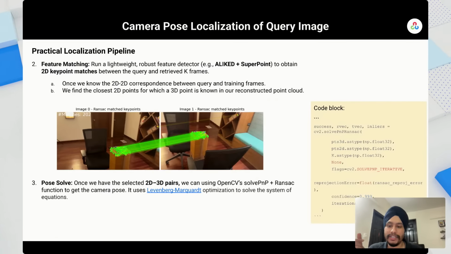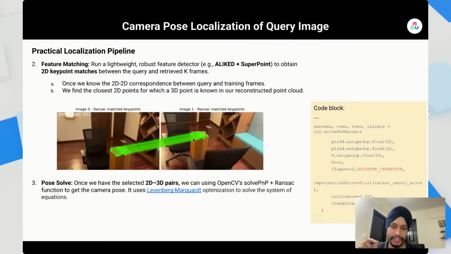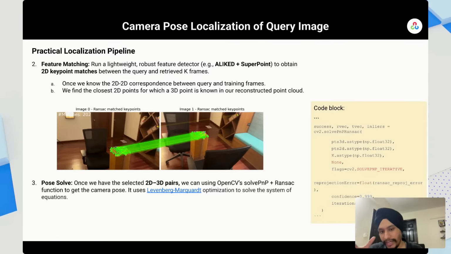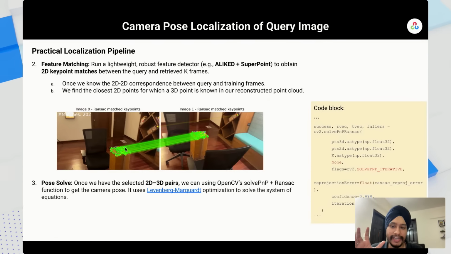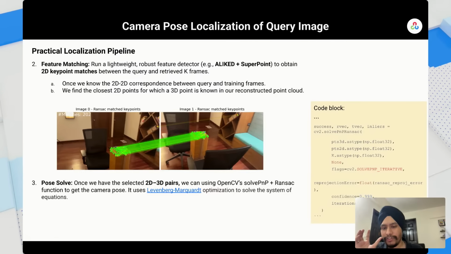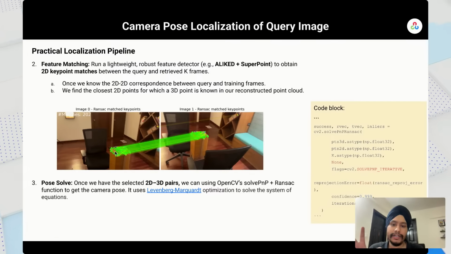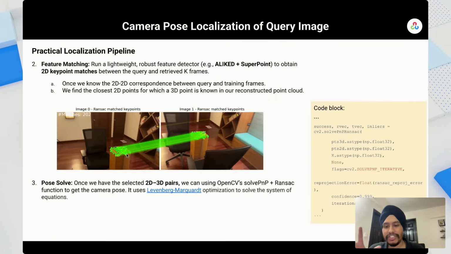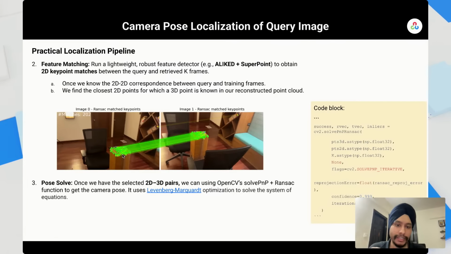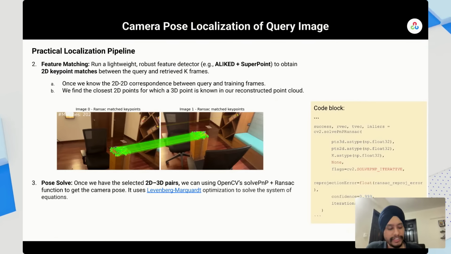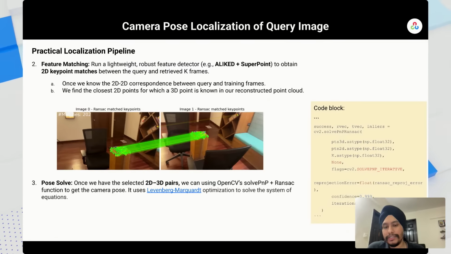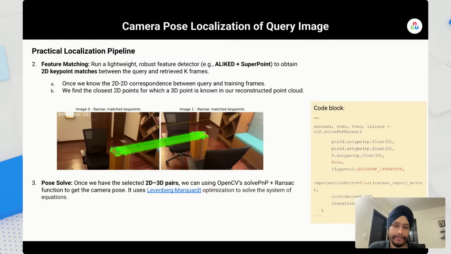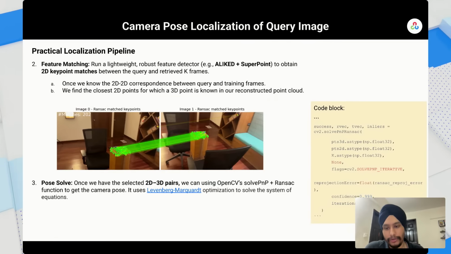So what we will do is, let's say I found that these 100 points are a match. I definitely know that in my 3D reconstruction, I have these points as well, right? It might not be a very dense reconstruction, but at least 10 out of these 100 will be there in my 3D reconstruction. So for at least 10 of these 100 points, I will definitely know the corresponding 3D point in the point cloud.